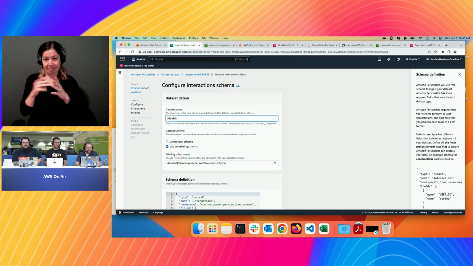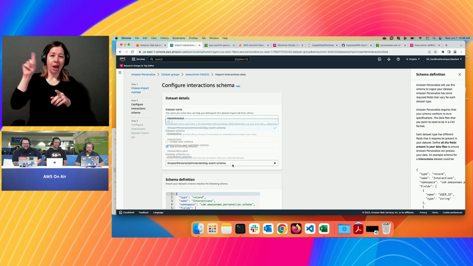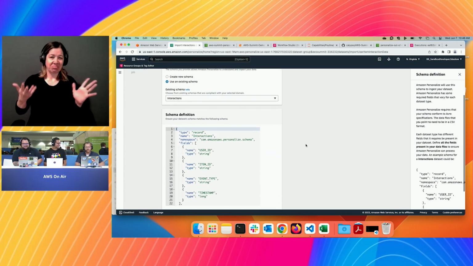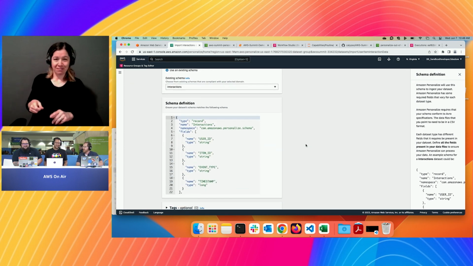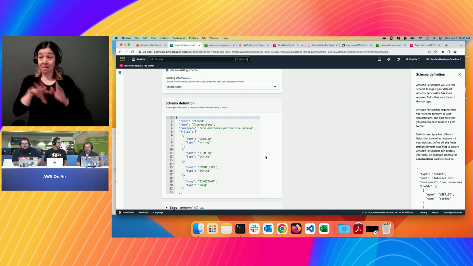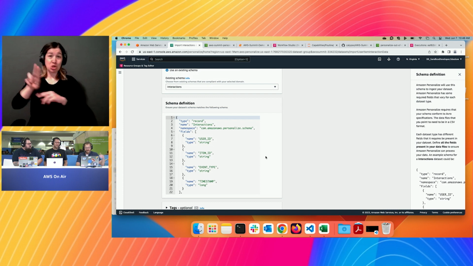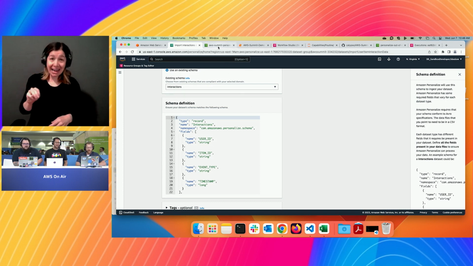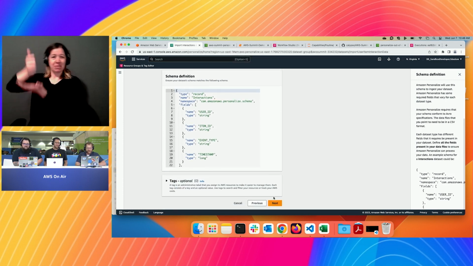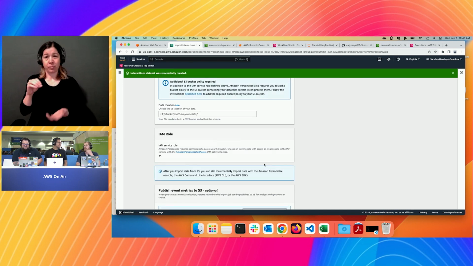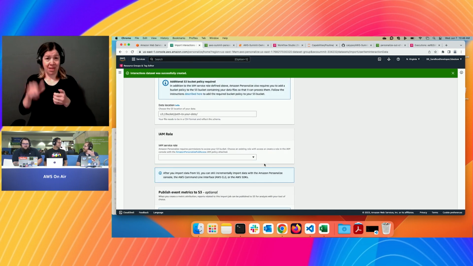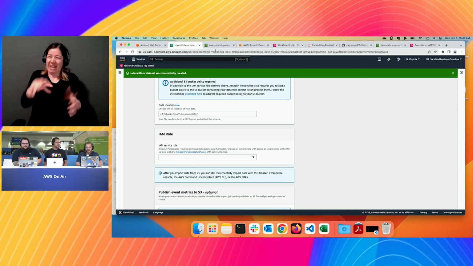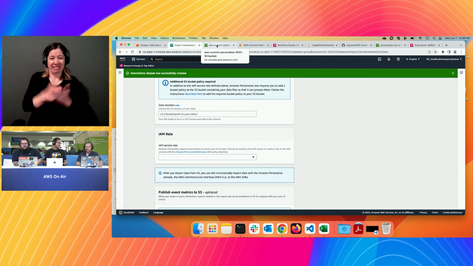Oh man, see, that's what happens. The semicolon didn't like it. Right up front, you have to define the schema, which is how your data is organized. In this particular case, you have a user, an item, what happened, and a timestamp. So I'm going to go with it. And as part of Personalize, your data has to be in S3 already, in some sort of CSV format, and probably in the same region, so North Virginia in this case.